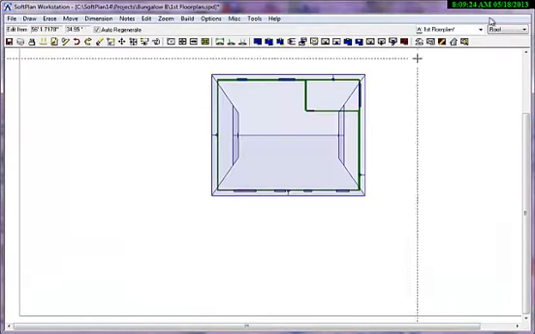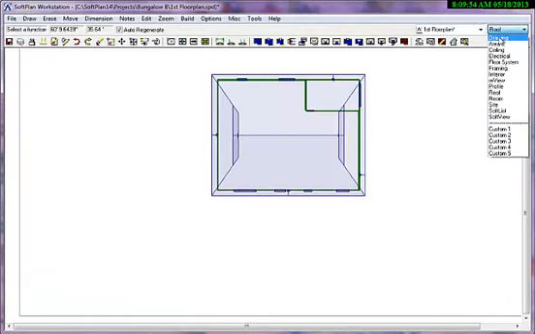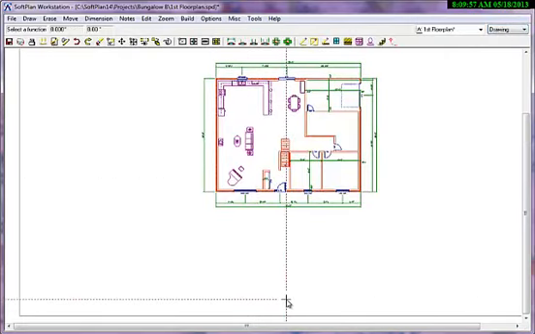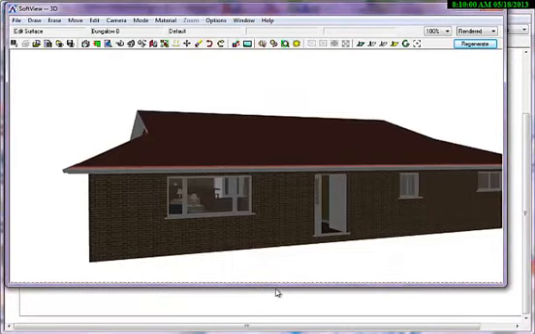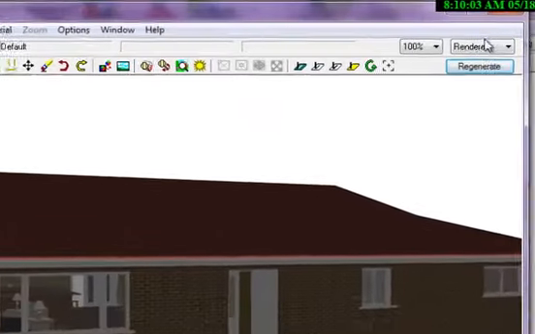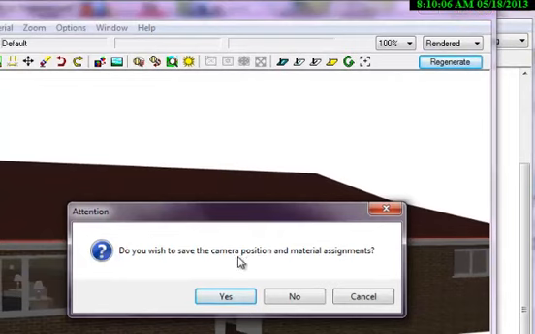When I go back to here, I can just go back to drawing mode, just to be ready there. And a reminder that when you close out of something like this, it's going to ask you if you want to save the camera position and material assignments. Make sure that if you've made any changes to material assignments and you want to keep them, you say yes here. If you say no, then you go back to your plan. Of course, it looks the same in the plan. Then you come back and build it. You will have lost all those material assignments. So things like the surface material of the roofing material that I've just done would be lost. So make sure that you say yes there if you're wanting to save them, and if not, then say no.